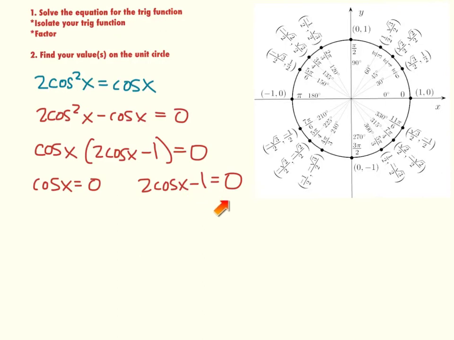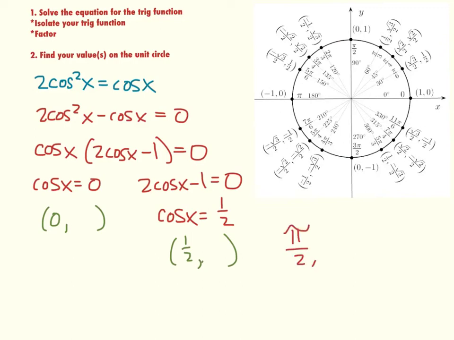So now that we've done this a few times, we know we're going to add 1 divided by 2. I'm looking at cosine x equals 1/2, and cosine x equals 0. So since it's cosine, I need any time that I have an x-coordinate of 0 or an x-coordinate of positive 1/2. Alright. Well, an x-coordinate of 0 happens twice. See, I've got an x-coordinate of 0 here and 0 here. So I've got pi over 2 is a solution, and 3 pi over 2 is a solution.